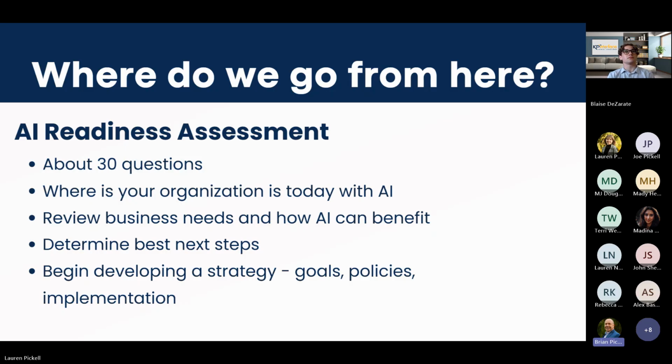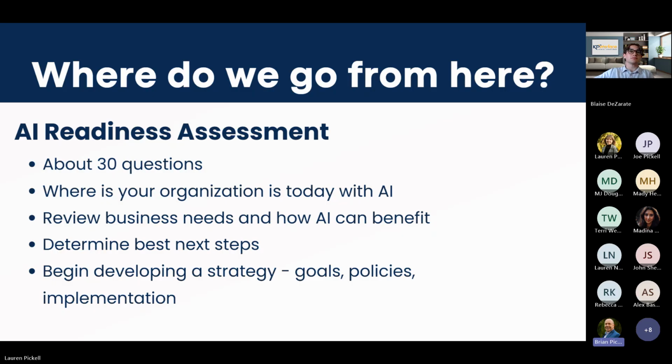We can take a look at how the business could use AI and how it could benefit from AI in a prioritized fashion. What are the true business needs? What are the greatest needs of the business? Is there a way that AI can help? Then determine the best next steps. Is it creating agents? Is it implementing a specific type of AI into your organization? Is it using AI to assess data or automate things that you currently have in place? Do you have applications that have now AI built in that you're not utilizing? Those are the types of things that we can look at.